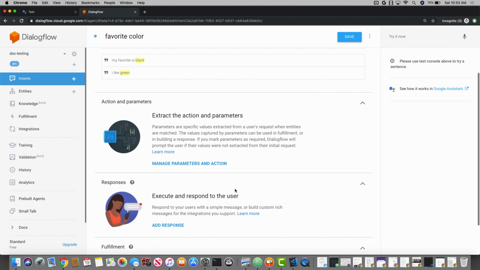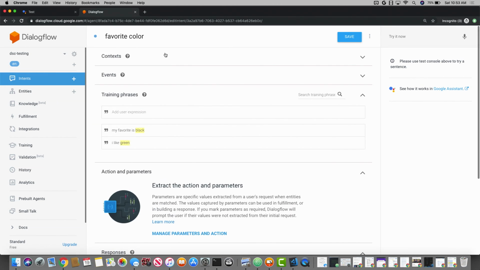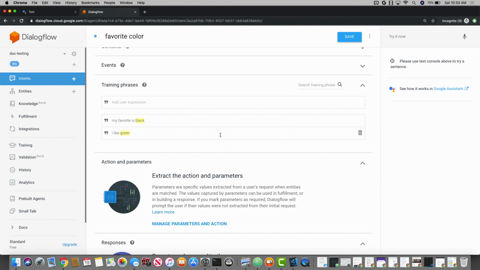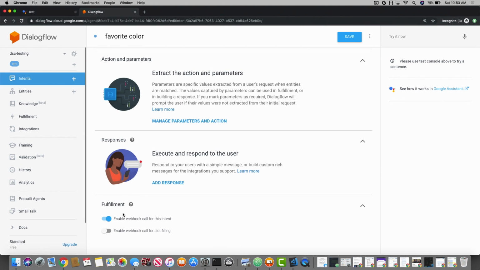So a quick recap of what I've done so far. I have a new intent name, all lowercase. It has to be all lowercase because it's case sensitive. In the fulfillment code, when I create a new intent, it also has to be all lowercase. So I have a new intent. I add some training phrases. Dialogflow is smart enough, I don't need to do anything. It identified that's a color entity. And then on the bottom, I enable the fulfillment, and then I click save.